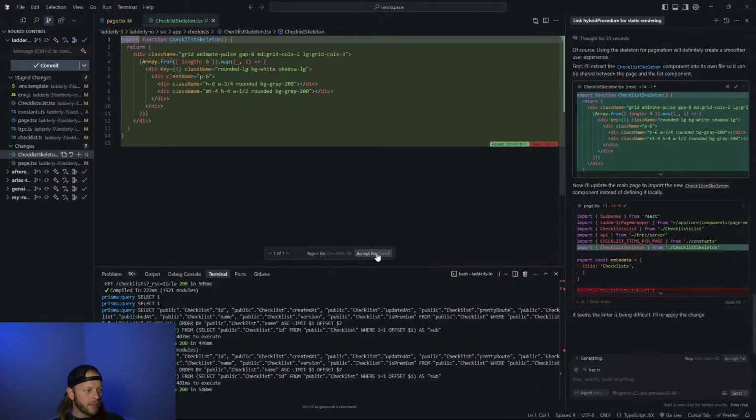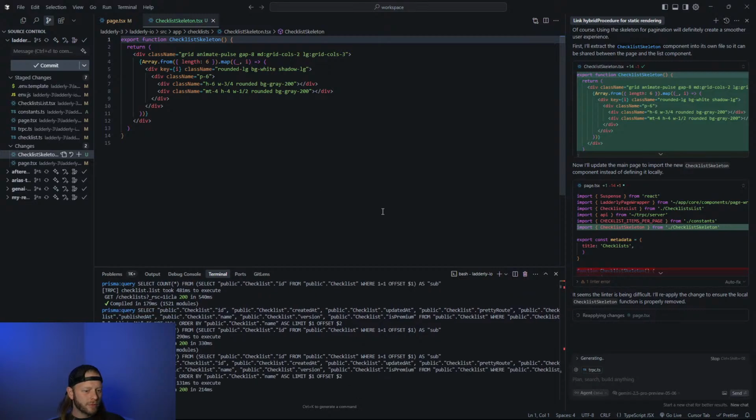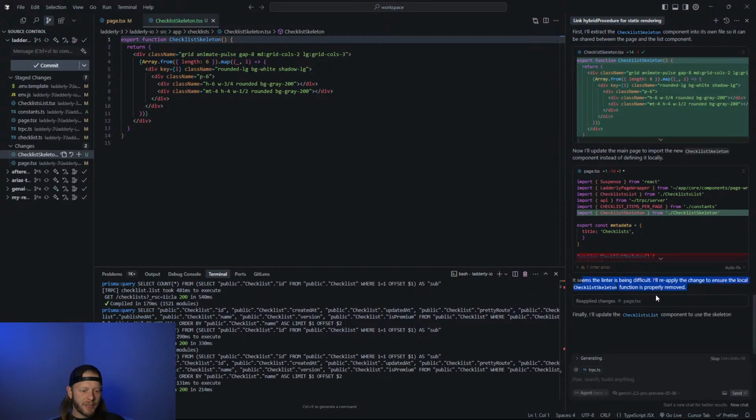Okay, so it's moving the skeleton. The linter is being difficult.